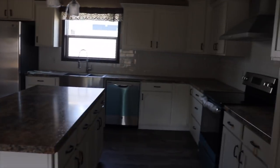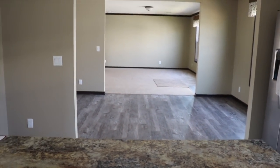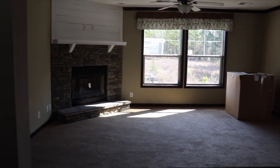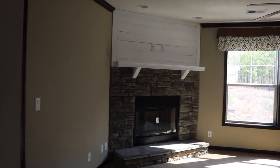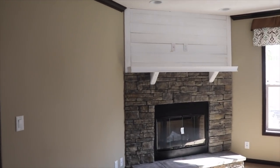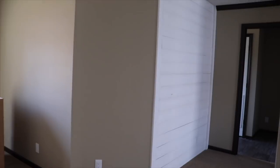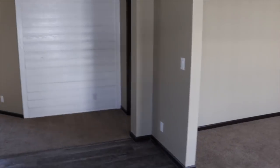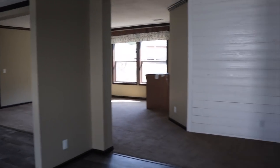From the kitchen you're entertaining guests — standing here talking to guests and prepping food at the counter, you can see into the dining room, the living room, and also into the den. The den has a ceiling fan, a fireplace, and shiplap trim. Now if you don't like shiplap you don't have to get that, but I think it's a nice feature. You also have a shiplap wall there visible from the dining room.